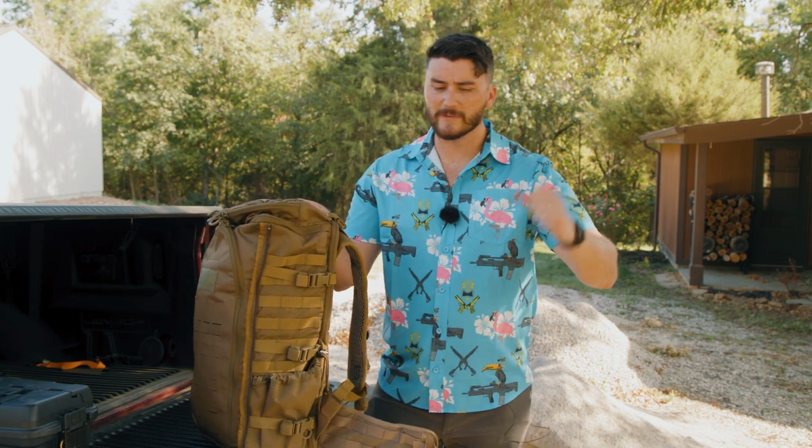So again, the thing I loved about this backpack is whether you're hunting and you're going in mountainous territory and you've got to have trekking poles and things like that, you can support the weight. But if you want something casual that you're just throwing over your shoulder, popping it in the truck, you can just take it as is.